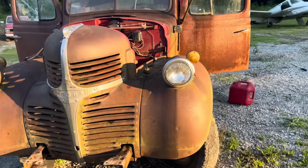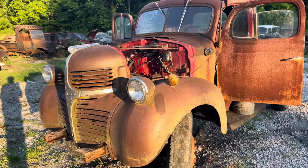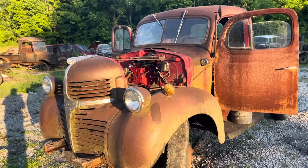I've always wanted one of these old body styles like this, and I gotta say, she just runs amazingly. And she even drives. But, well, we got her running, we got her driving.